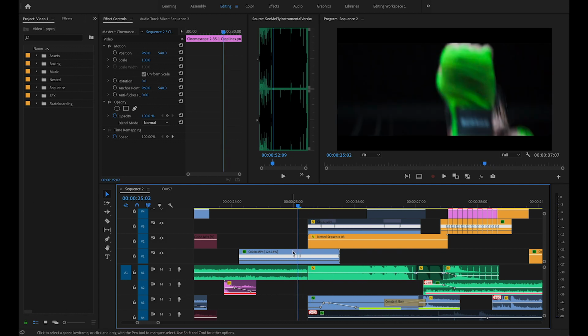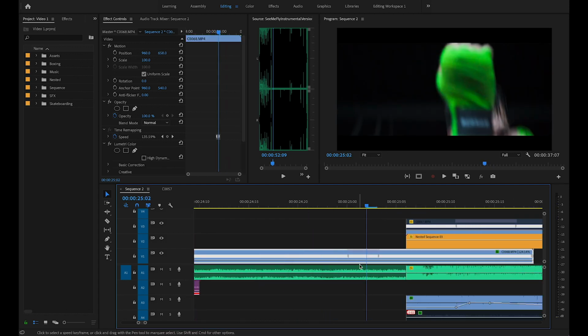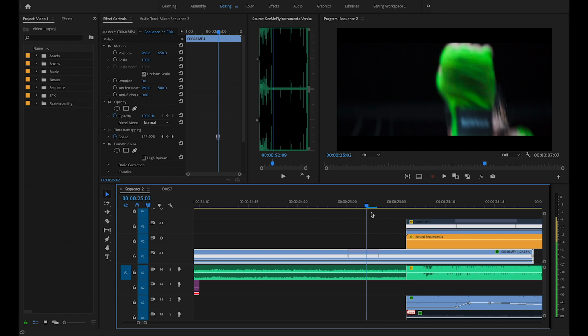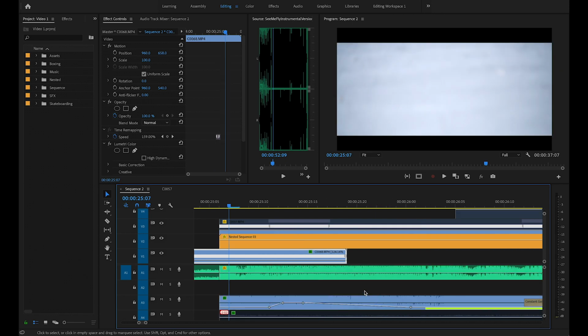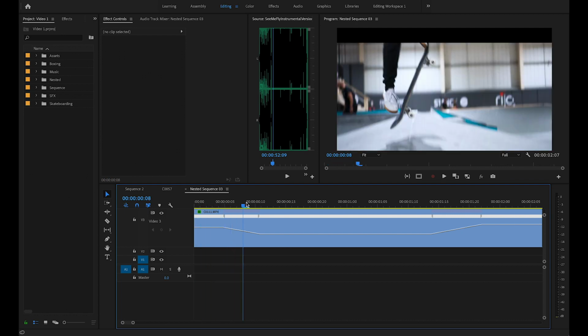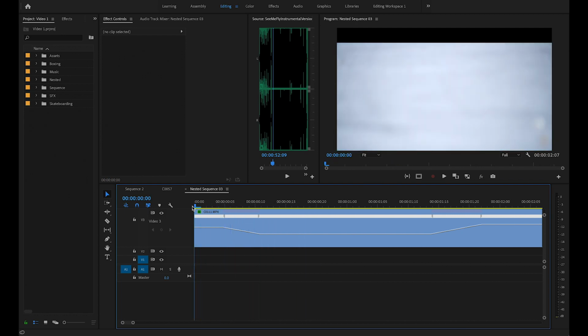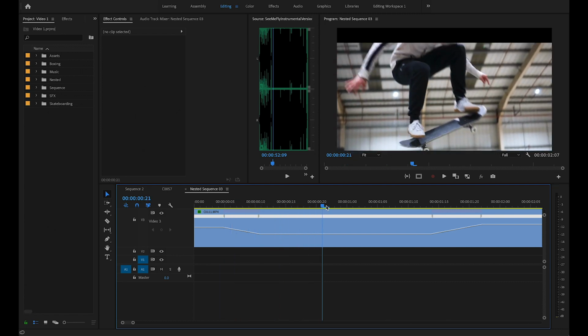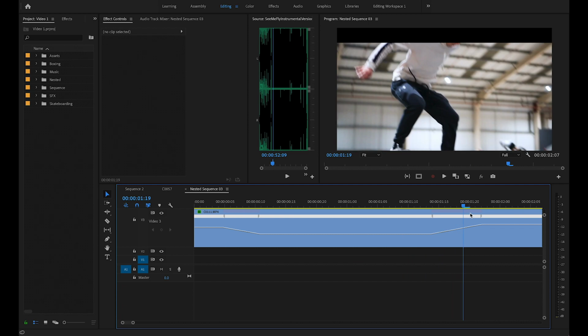Sped that up as well. You can see right here, if we zoom in, I actually sped this part up a little bit. I actually sped his uppercut. So if we go to here, this is where it begins to speed up, and then it really speeds up. And then as you can see down here, actually it's in the nested clip, the beginning of the track is sped up significantly, and then it slowly goes down into 100 frames per second, and then it speeds back up again after it's got there.